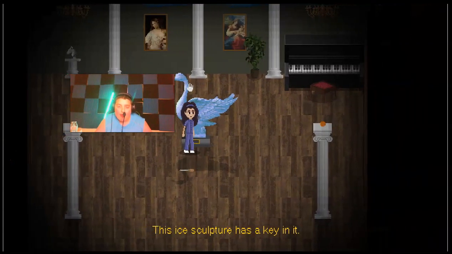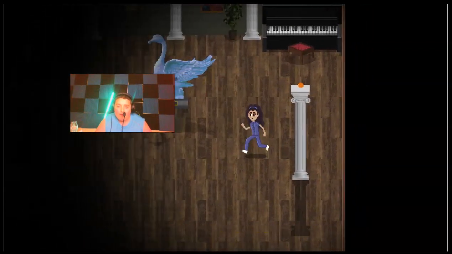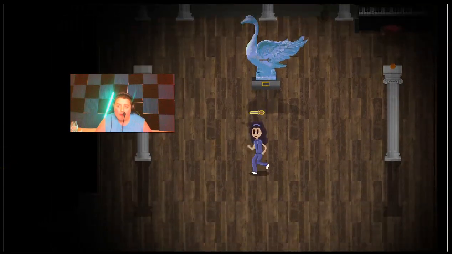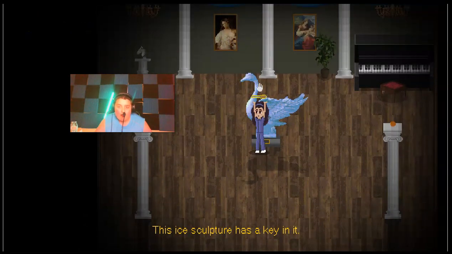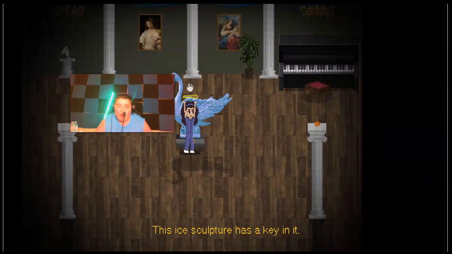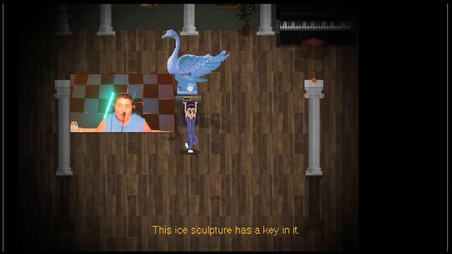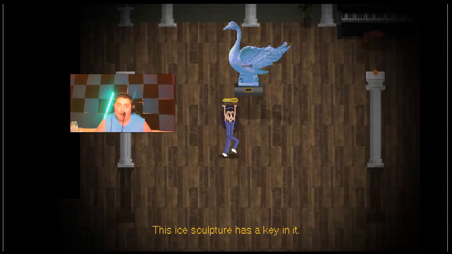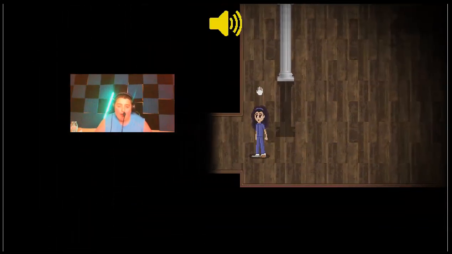How do we get it? It's not giving me, like, basic instructions. Like, what do we do? Do we need the screwdriver for something? No, pick it up. What do we do? What do you mean? How do we get the key? It's not giving me basic instructions. Oh, wait! Do we need the hammer? Put it down.